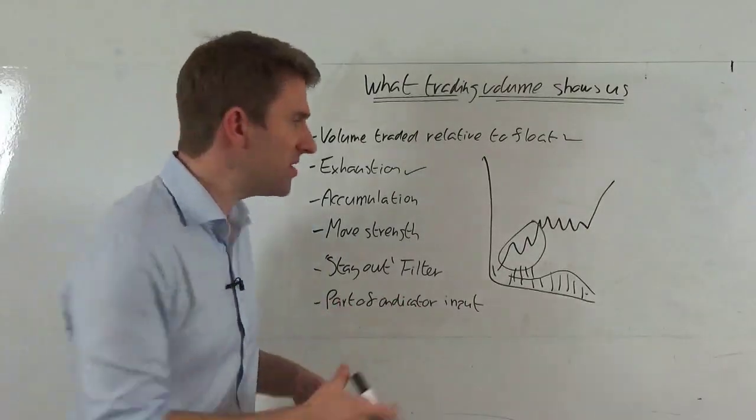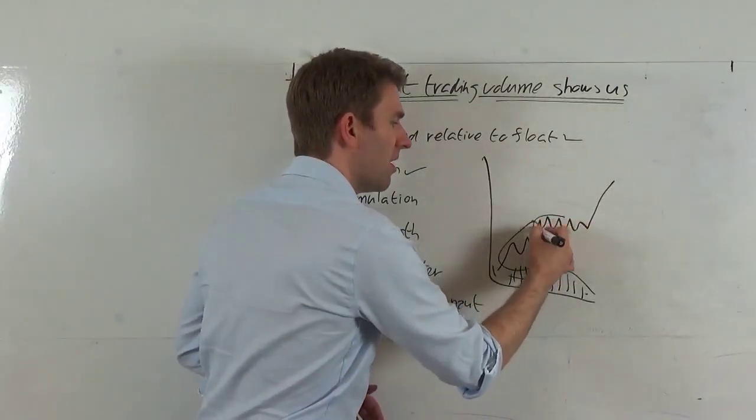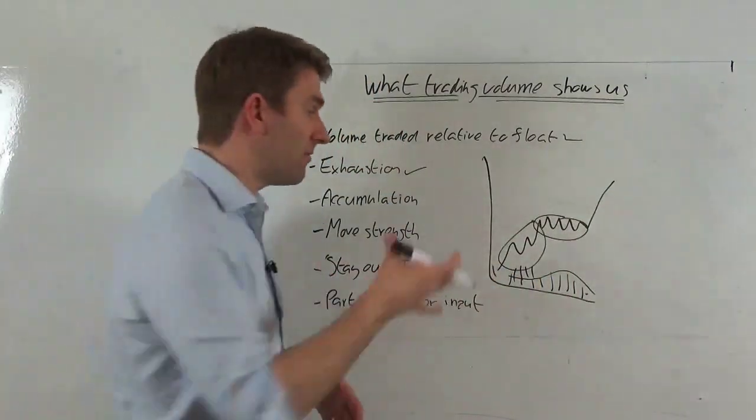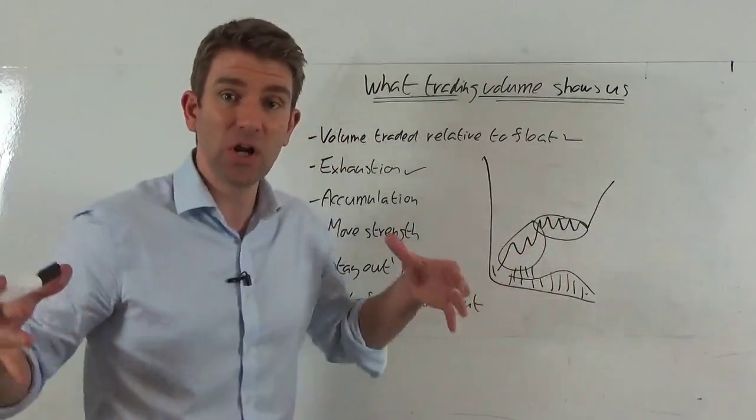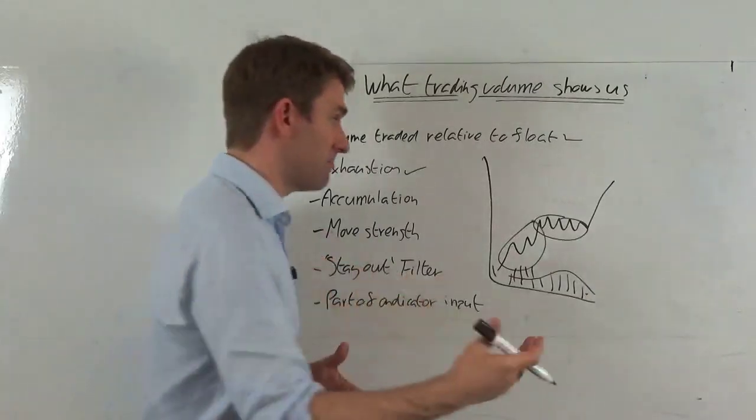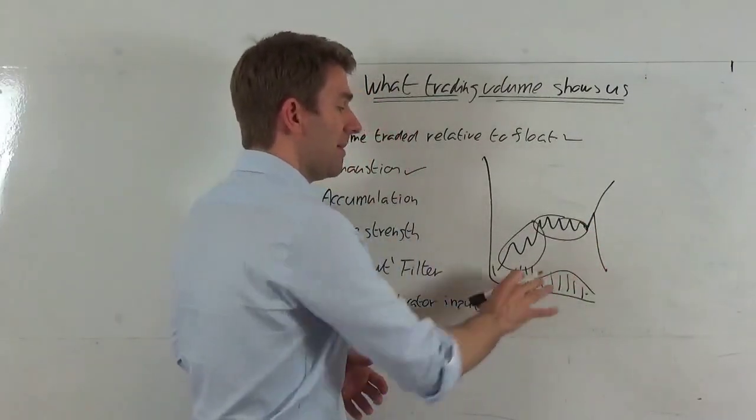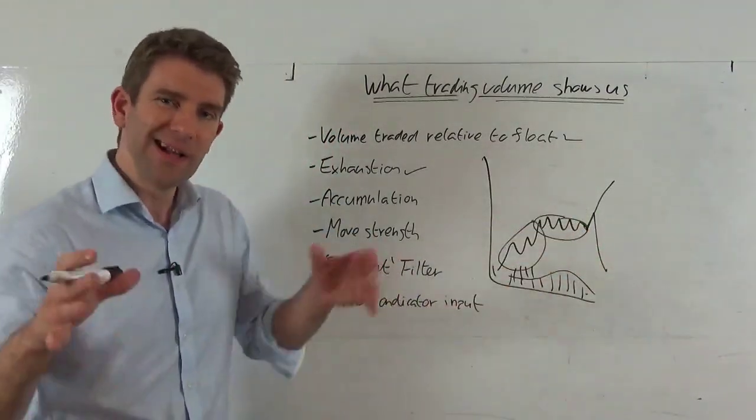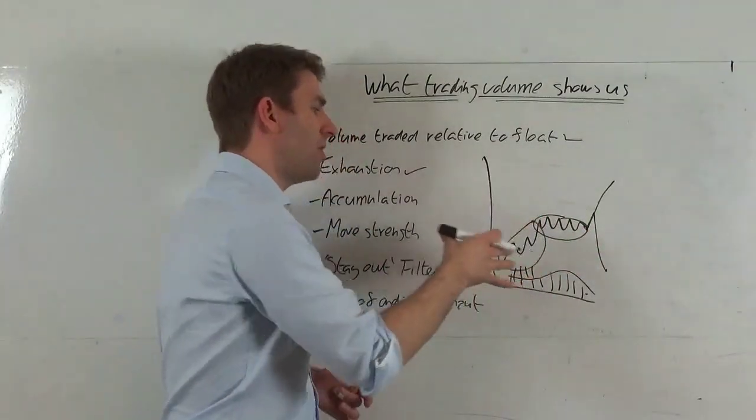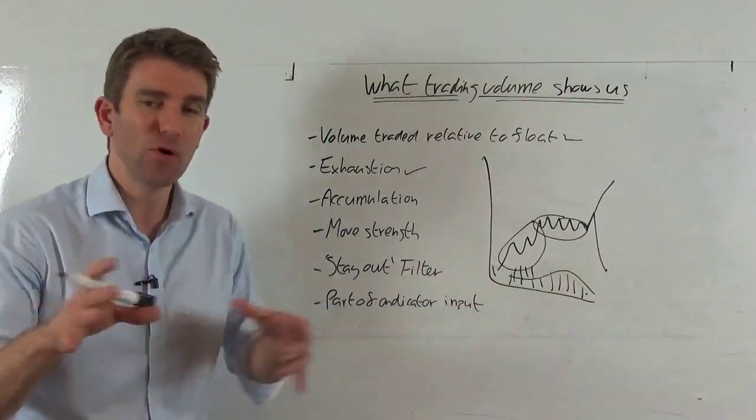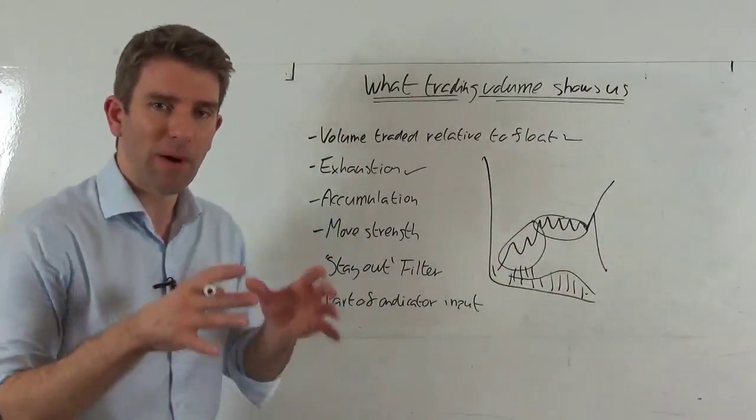Perhaps you have big volume on the move up, then volume starts to decline, volume starts to decrease. It just means that people aren't quite sure what's going on. Then it gets a burst of move, or the other way around volume increases indicating a lot of people are guessing the next move. Then perhaps the move fakes out and pulls the other way because there's so many people positioned on one side. You're using volume again in conjunction with price action to give you a clue as to potentially what's going on behind the scenes or under the bonnet.